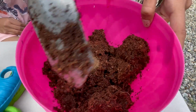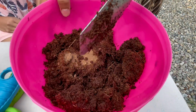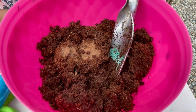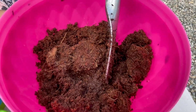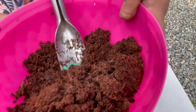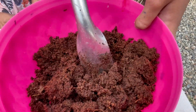Where'd that shovel come from? And guys, there's a part that didn't get much water, so I'm just gonna pour a little bit on it. Okay, there we go. Cake mix. Yeah, it's so moist.